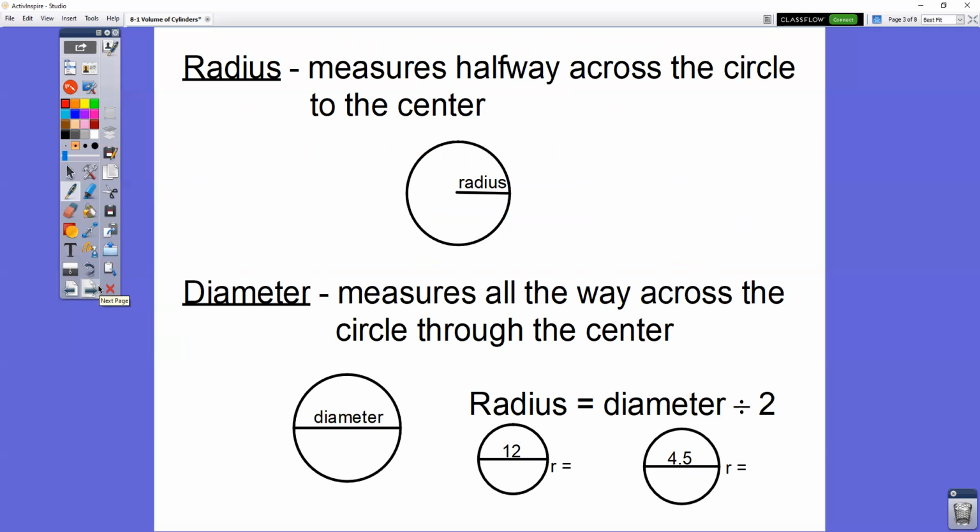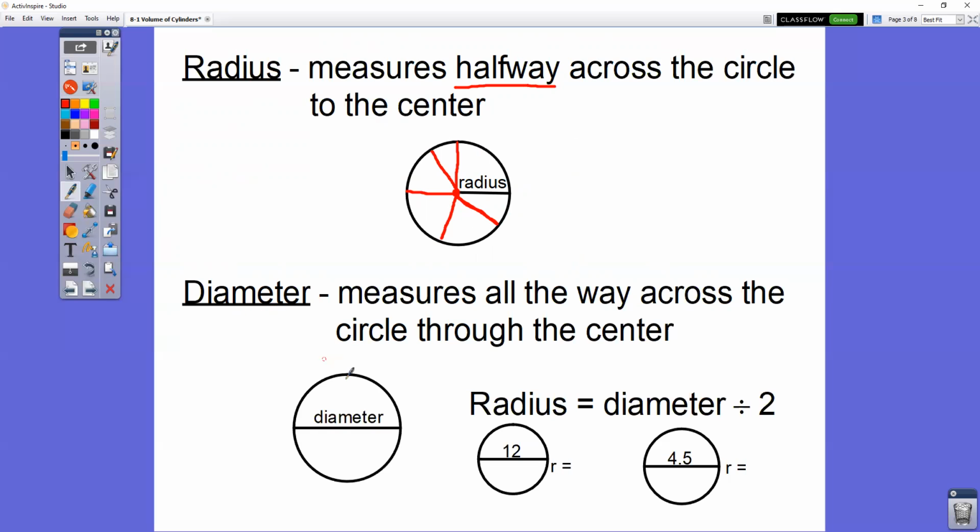So you have to know the difference, and you probably know this already from previous years. You have to know the difference between radius and diameter. The radius goes halfway across the circle. Now, it goes from the center of the circle out towards one of the edges. Now, most of the time you'll see it go off to the right, but it could go off to the left. It could go at some weird angle. It could go straight up. It could go down this way. It could go down this way. All right. But whatever way we're doing it, we're going from the center to the edge of the circle. The radius goes halfway across the circle.